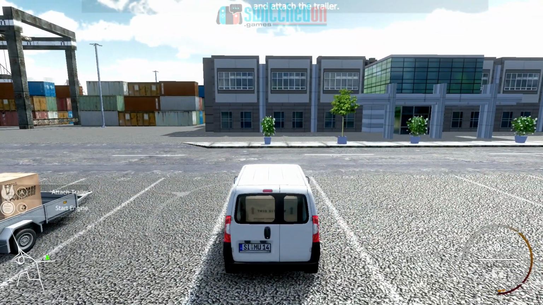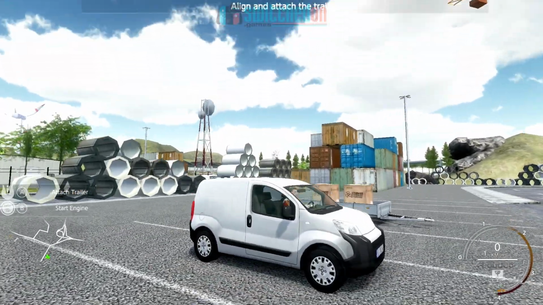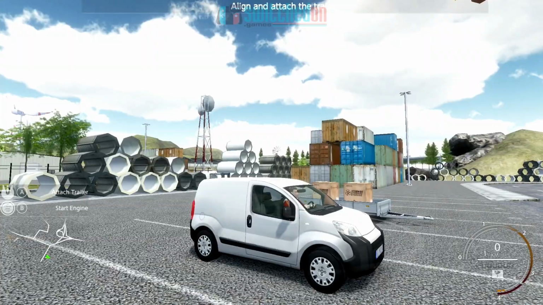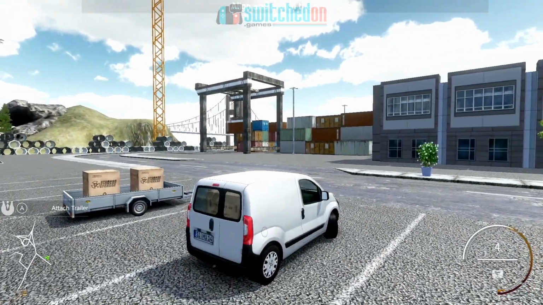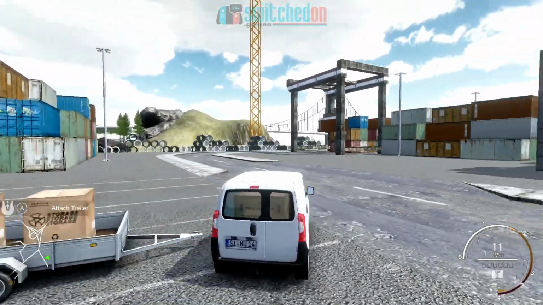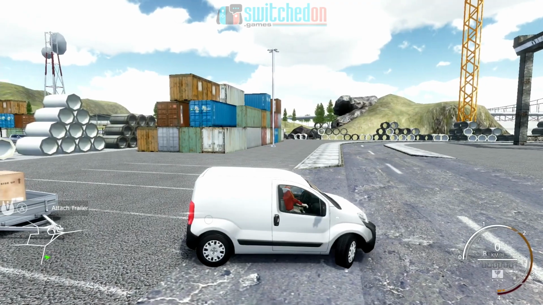Automatically gets you out of the forklift, and we're in the car now. If you can see, we're in this little minivan. It's got a nice first-person view, but we'll switch to that in a second. So we need to pick this trailer up, get the engine started. Not quite keen on the car noise either. This is a minivan. It sounds more like a tractor, but never mind.